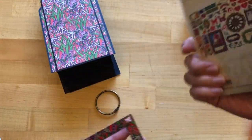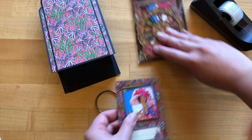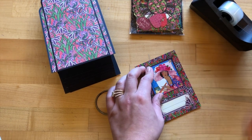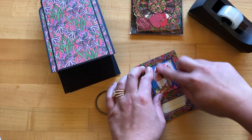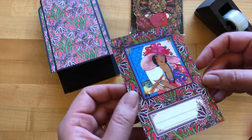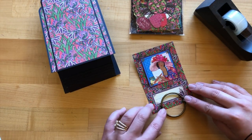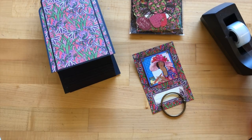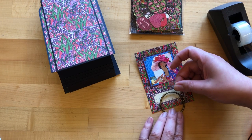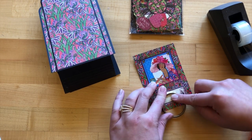Step thirteen: from our die cut assortment packs we are going to grab two pieces — the frame and the insert. Once you have those together you can put them back together as one, and then with some clear tape I'm going to adhere this back in place. We're going to use the reverse black side since that's the side we'll have up on our cover. Next, taking a binding ring from our large tag pack — we'll use one to hold our album closed and the other as a decoration — just taping it down with some clear tape.